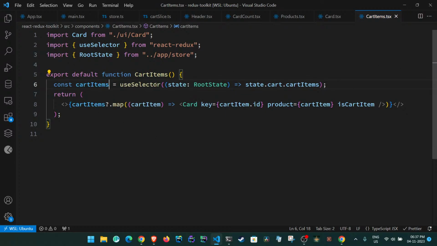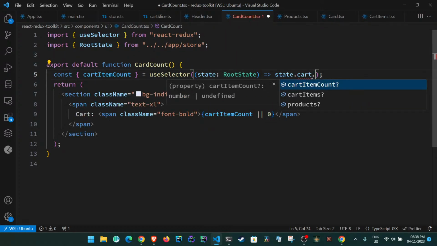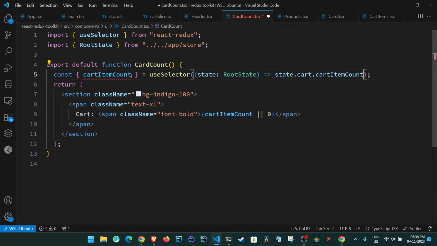Cool. This will be the same thing, and then inside my cart count thing I can get this cart item by default. Same thing. Okay, and that's it. That's your Redux Toolkit. It was that easy, nothing else.